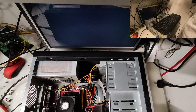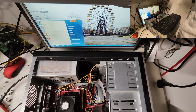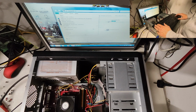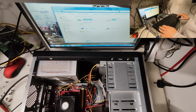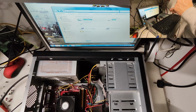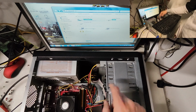Let's see if it will boot up to Windows. Everything seems okay. So, there it is. Working fine. Still loading stuff. But other than that, everything looks okay. Everything is here, so that's good. System properties, yeah, everything is here. So, this is it for this PC. I'm gonna turn it off now and we'll just switch the mainboard from the other PC to this case, and then we'll have a quick look at the motherboard.